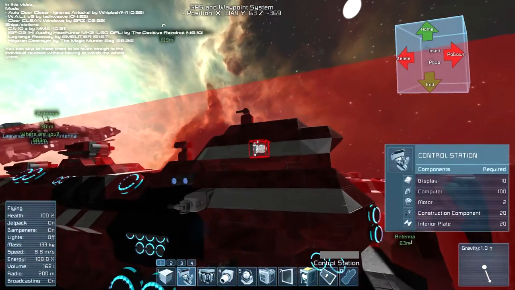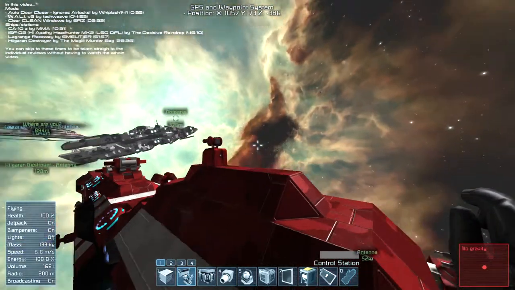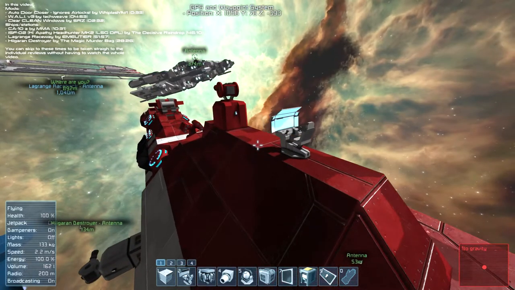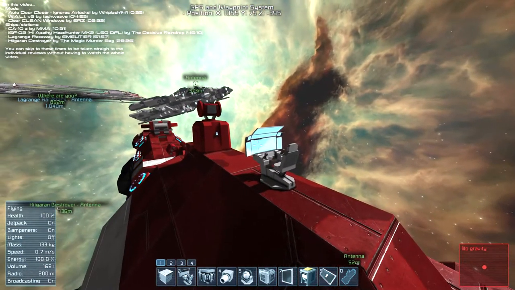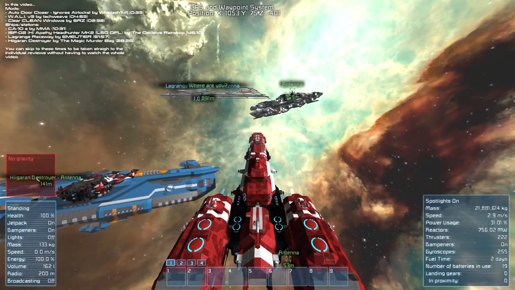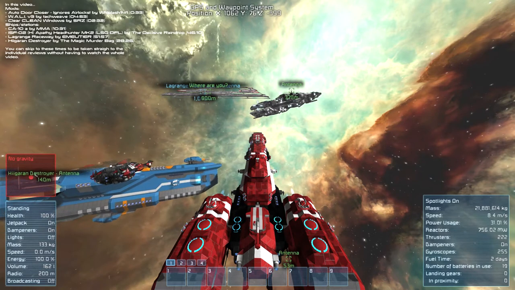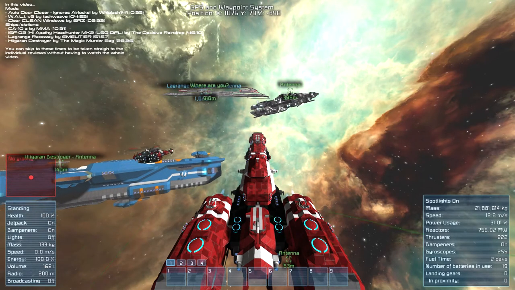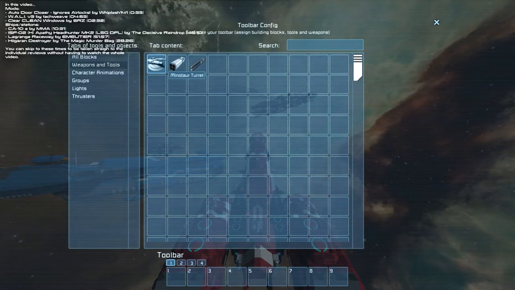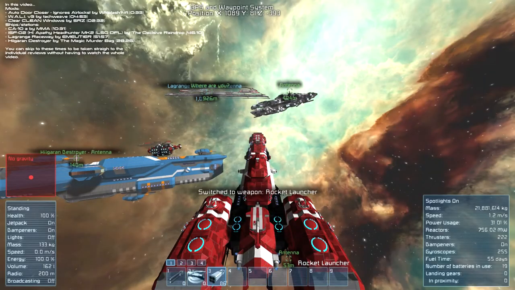I'm just gonna place a cockpit here because I don't feel like going through that whole labyrinthine inside again. So now let's hop onto the cockpit here and back it up, and then open up the G menu first of all, and add our railguns, our minotaurs, and our rocket launchers to the hot bar, and let's actually see what this can do.